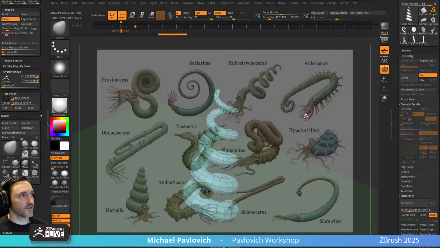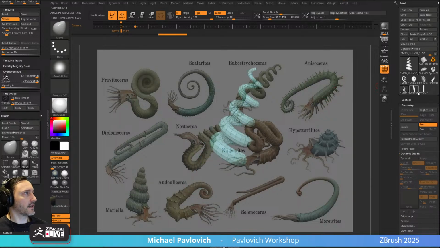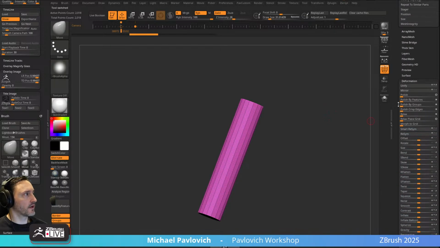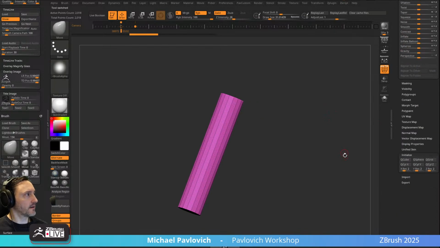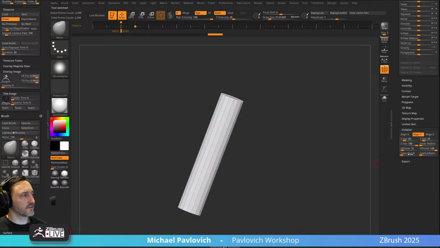Okay, so Shift Z, we're back here. So we've done this one. We'll turn off our floor. Okay, so we're back here. We did our poly cylinder initialize, where we went through here and we basically shrank it. Let's go back here. So we have our original initialize state with these initialize options.